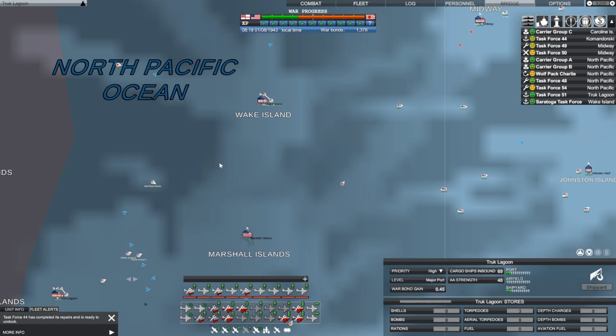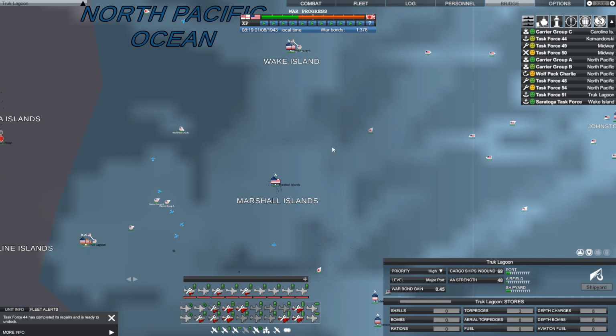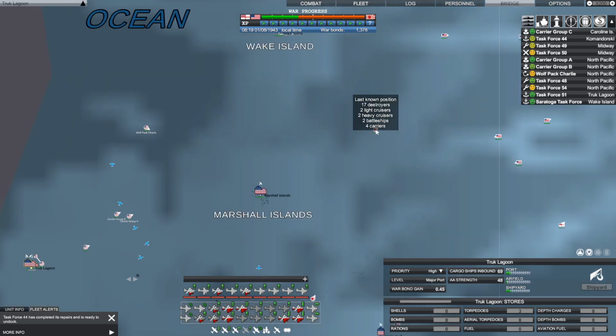Okay, I'm going to have to admit I'm a little stumped by this one. But I guess it's true what many people have been telling me, which is basically that the enemy cheats in this game, that he will just spam carriers faster than you can sink them, and that absolutely is true. I believe we have sunk at least 7, maybe more, Japanese carriers already. And of course we knew about these 4 here. 4 carriers, 2 battleships, 2 heavy cruisers, 2 light cruisers, 17 destroyers.